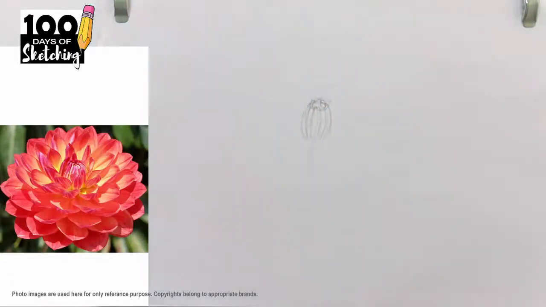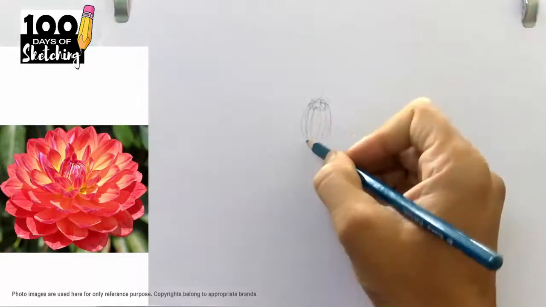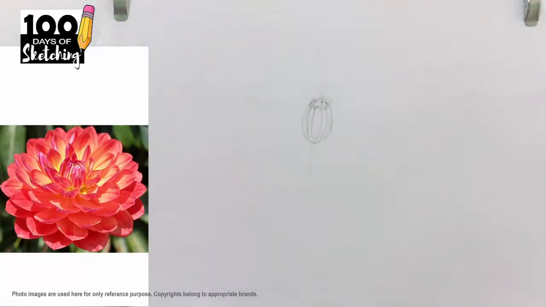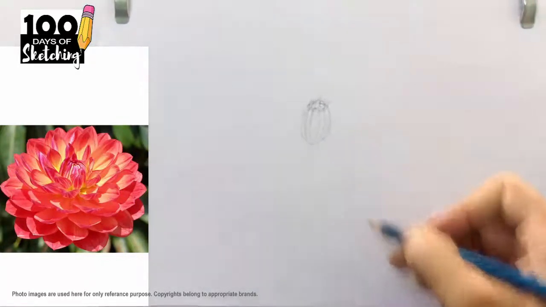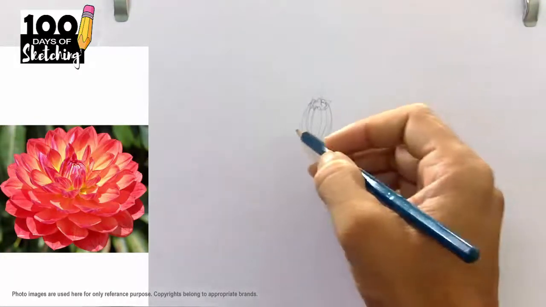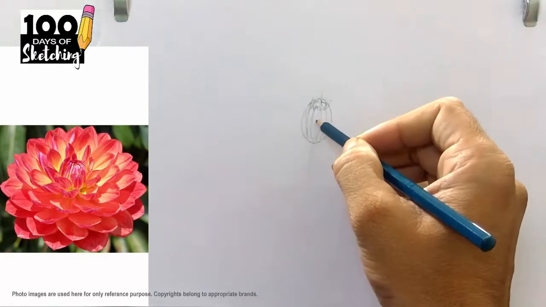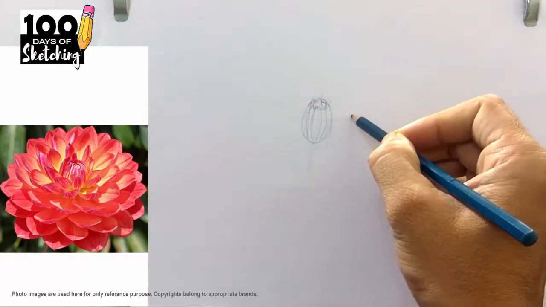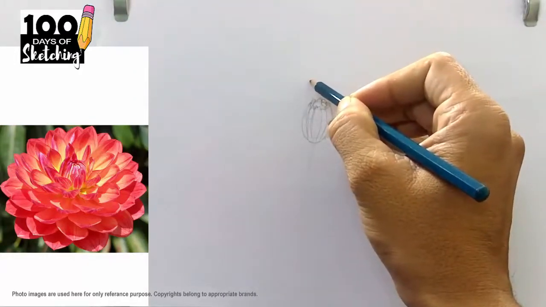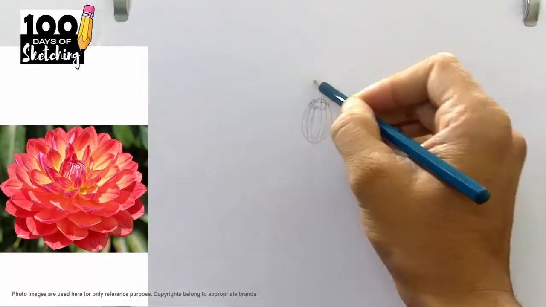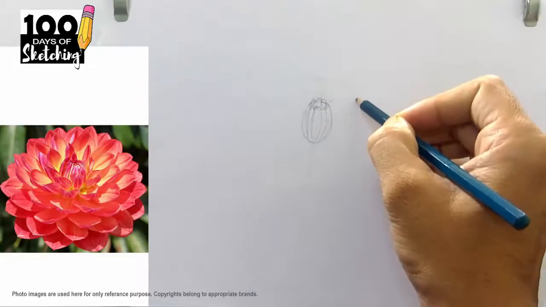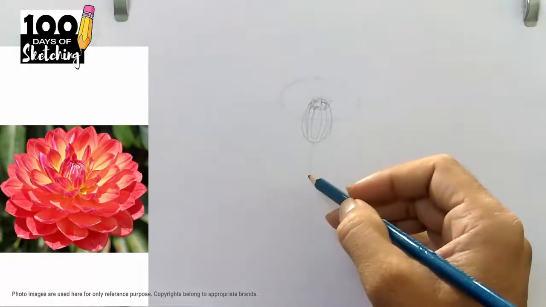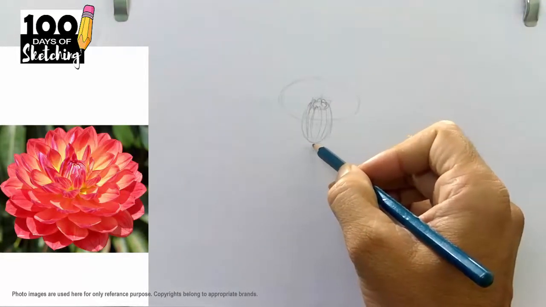So yes, that way we have done this bit, which is again the center that I'm connecting here, and after that I can see the circle of the second petal, which is starting from this line, and yes, this way I can see the ellipse shapes from the top angle, and again it is connecting to here.